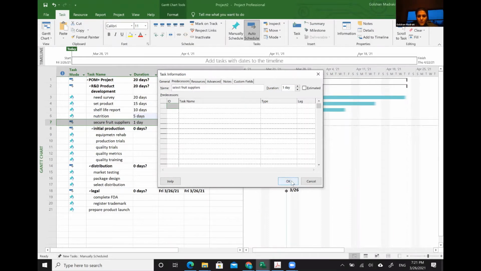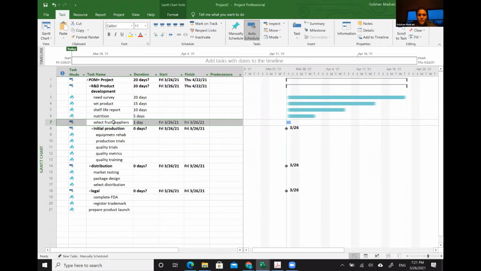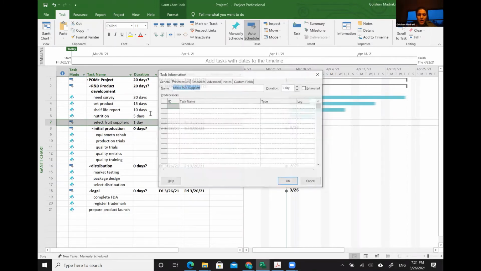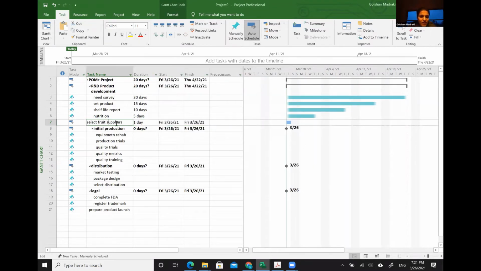Much better. By the way, you might notice if I double click on each activity, a pop-up window comes, we call it task information. So you can edit the name of the activities here, or maybe if you are patient enough, you can do that in the same place. But I wasn't patient and I double clicked, which is fine. So select fruit supplier takes 20 days.